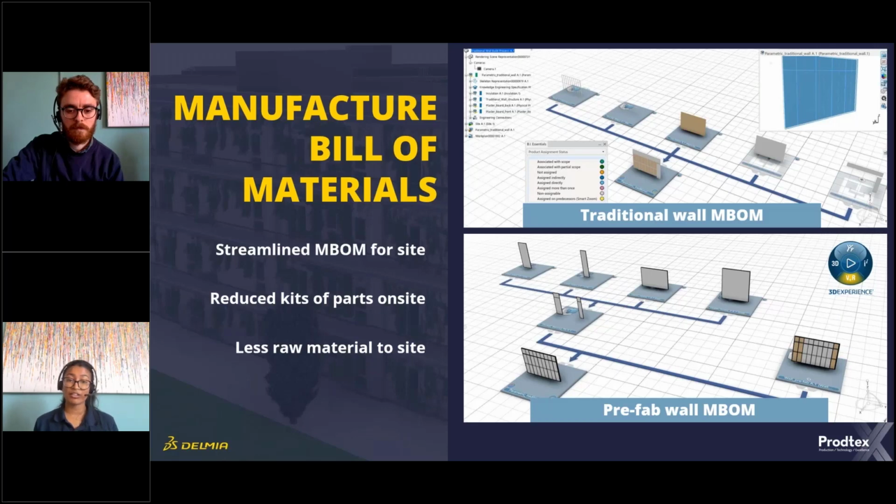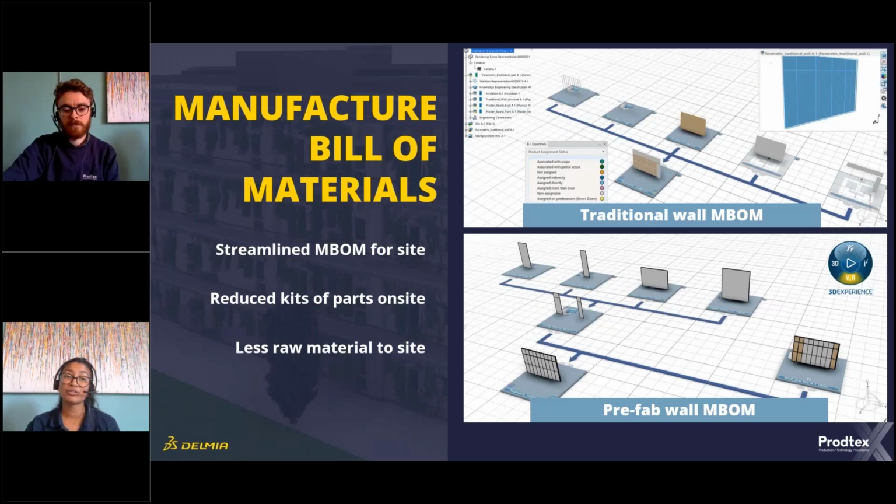On the other hand, if you look at the prefab wall MBOM, it's very simple. It's got 2 steps, starting off with your wall being prefabbed at the microfactory, which goes to the site directly, and the last bits that go on to it are the final parts, as your end parts of the wall that get shipped to the site. So there are very few resources being shipped to the site, and it's quite simple compared to the traditional one.